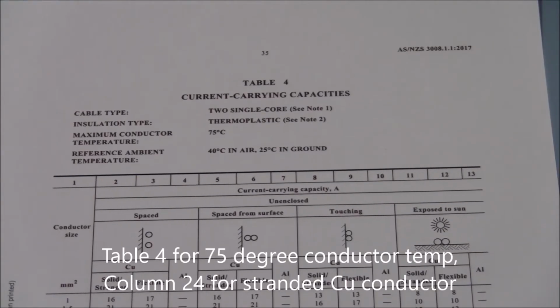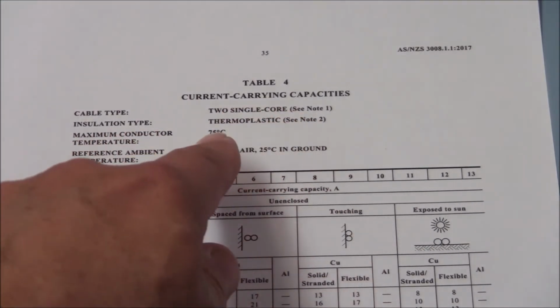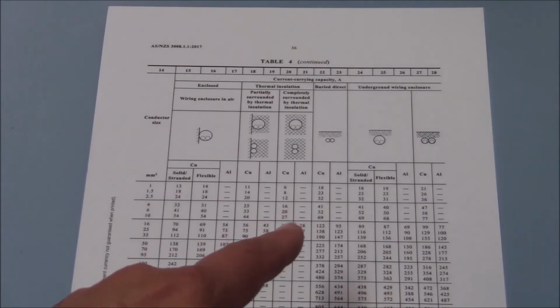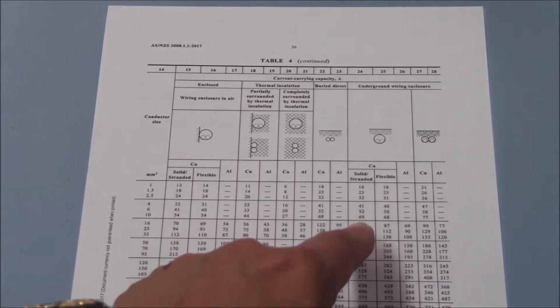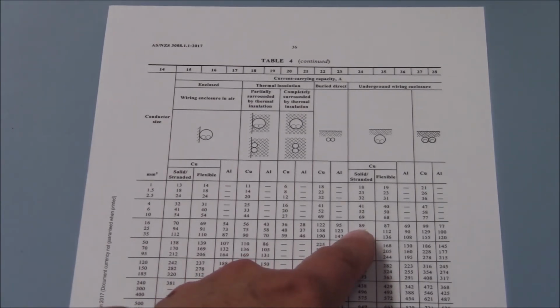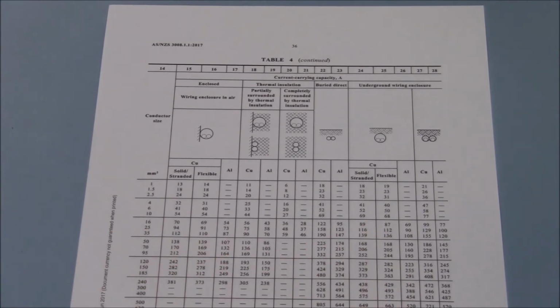Firstly, when I inspect table 4, I double check that it's what I'm interested in. Two single cores with 75 degree insulation. Once I'm convinced that I'm definitely on the right table, I'll go to the columns. And we said earlier that it'd be column number 24. Now confirm that I'm on the right table and I'm on the right column. Underground wiring enclosure, column 24. And I'll make my way down until I find 16 millimeter square conductor. And a 16 millimeter square conductor over here has got a current carrying capacity of 89 amps.